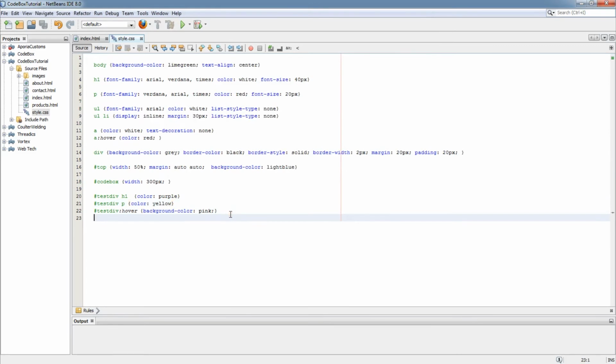Cool. So I think we're gonna leave it off at that. You guys can play around. It's pretty simple. Most of this is in plain English, so you can look up all the different pseudo classes online. Hover is really the only one that I ever use. There's one called active that applies the style whenever you hold a click down on it. So if we go test div active, we can change the background color to yellow.